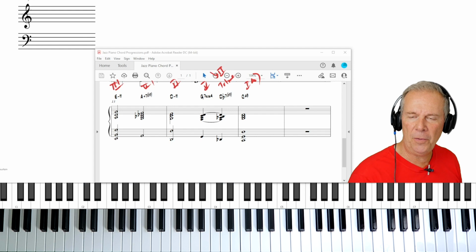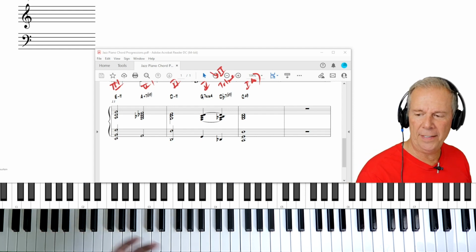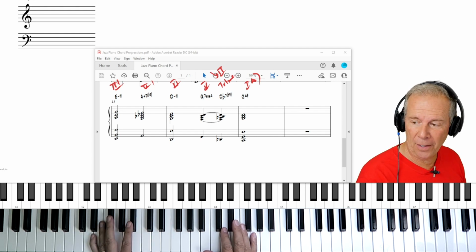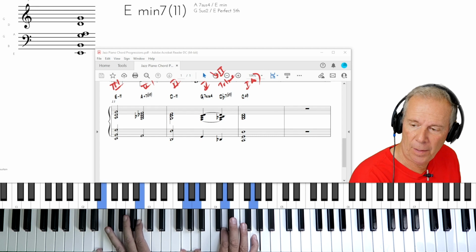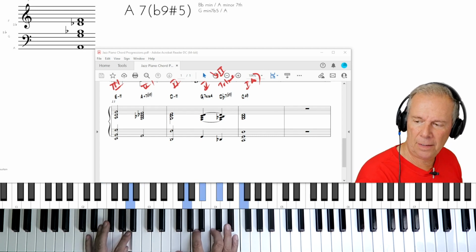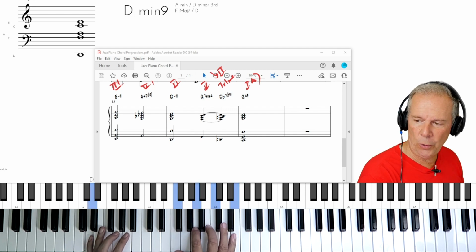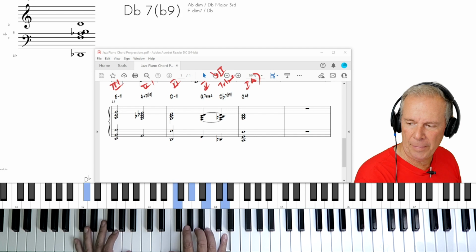Now the interesting thing about this is I've tried to apply the reharmonization techniques for a melody. In this case, the melody note is just going down the scale. Therefore, we need a chord for each of those. 3 minor to 6, 7, 2 minor to 5 sus to the tritone substitution to C major.